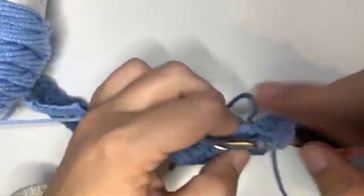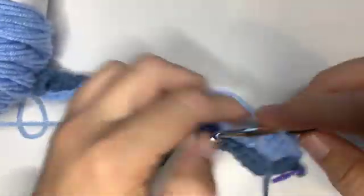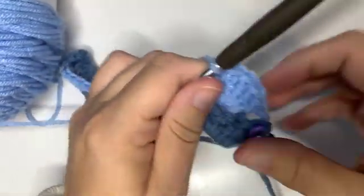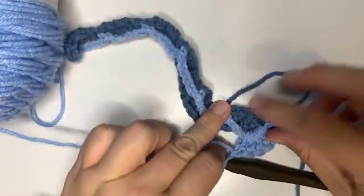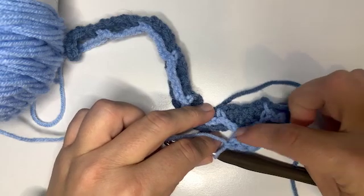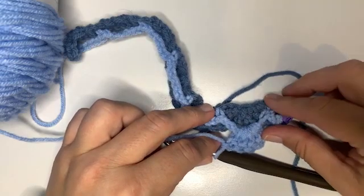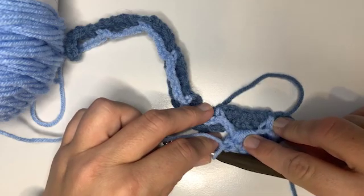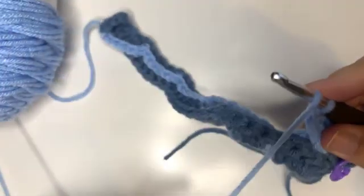Three, 4, and 5. So now if you flip it over, you can see that that chain 6 is anchored and secured underneath where you made your 5 double crochets. So now you're going to do the next one.